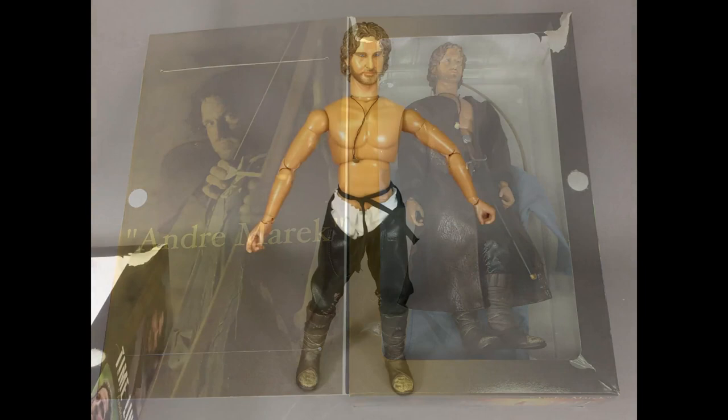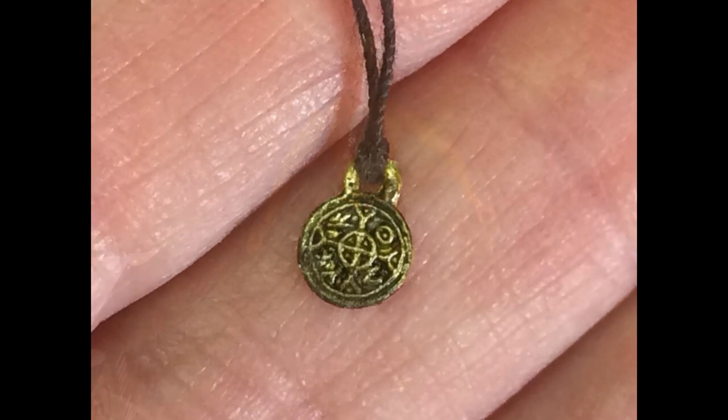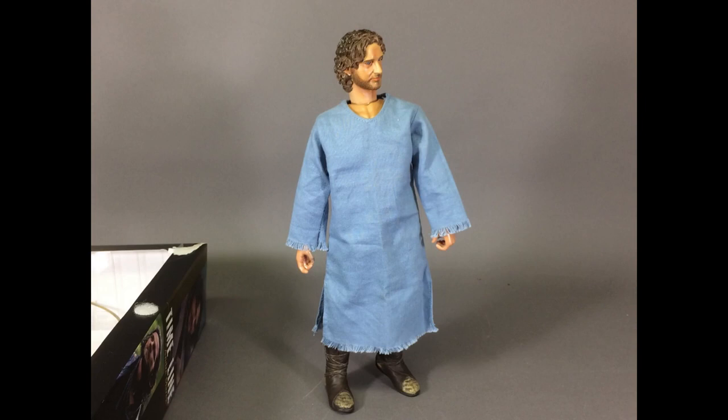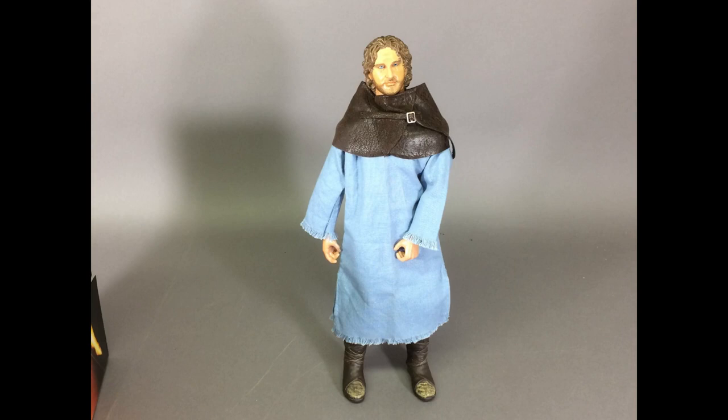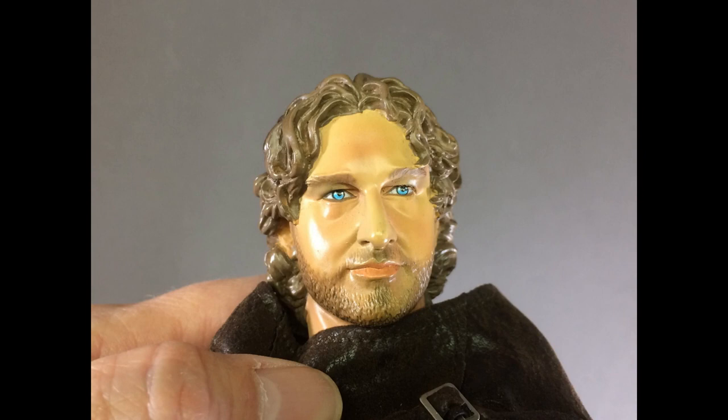Let me show you all his layers of clothing. He wears a pair of white cotton undershorts with chaps or leggings tucked into his boots. Here's a close-up of his pendant. Over that he wears a blue cotton tunic. This cowl is supposed to drape over his shoulders, I think, but it's a bit tight. And his coat goes over all that. He has a bow and arrows and a sword, too. Unfortunately, two of the arrows are broken. Here's another look at his face — it's a pretty good likeness, I think, and well made.